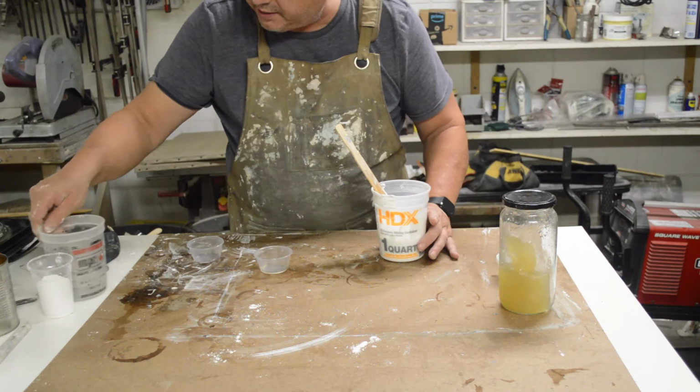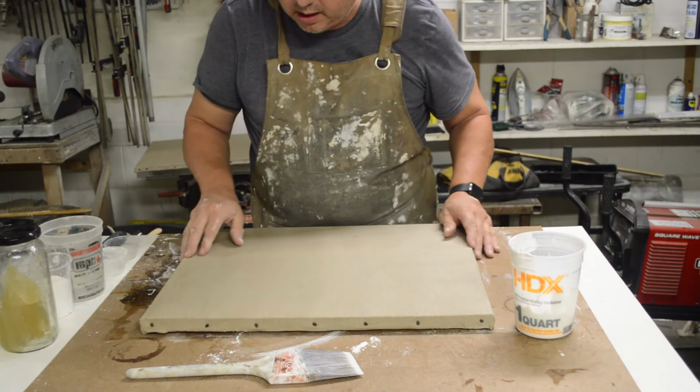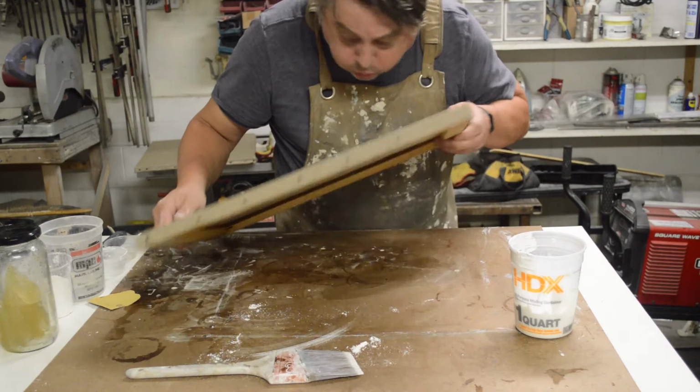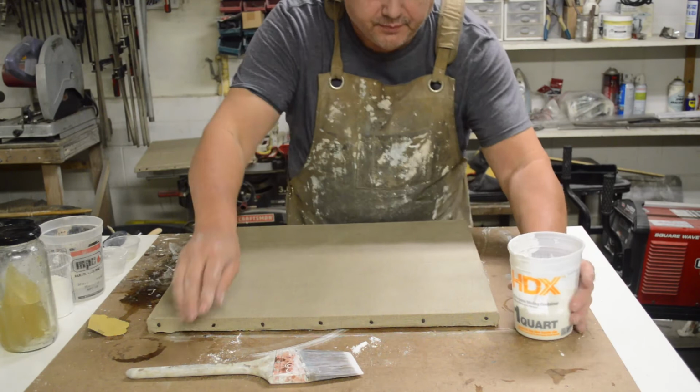Set all these things aside. Turn the hot plate off, but keep it going a little bit. And take one of our already sized canvases. Feel for any nubbins. Okay, again starting in the center.